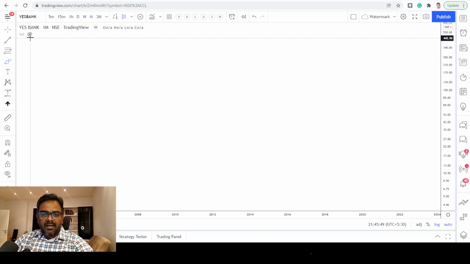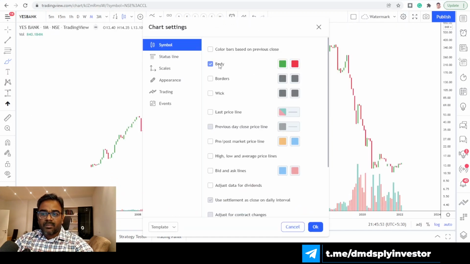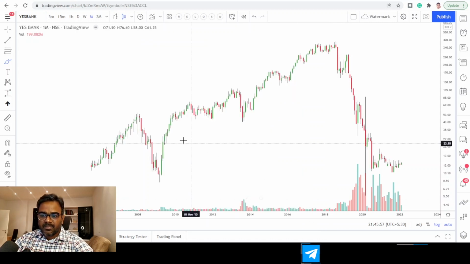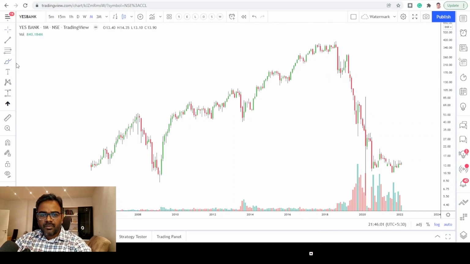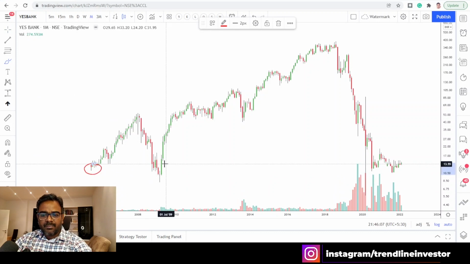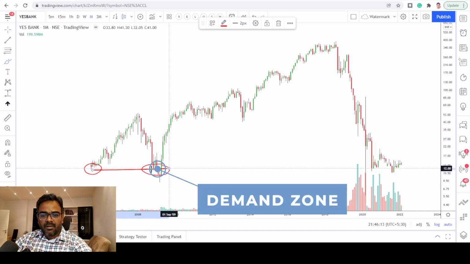Now, with that in mind, I'm going to take the example of YesBank, and I'm going to show you in YesBank what the points of supply and demand are, right? So let's take a look at YesBank. If you look at YesBank here, this was the IPO price here, and then again the price kind of reversed from the IPO, right? If you look at this point over here, this is the point of demand for YesBank.